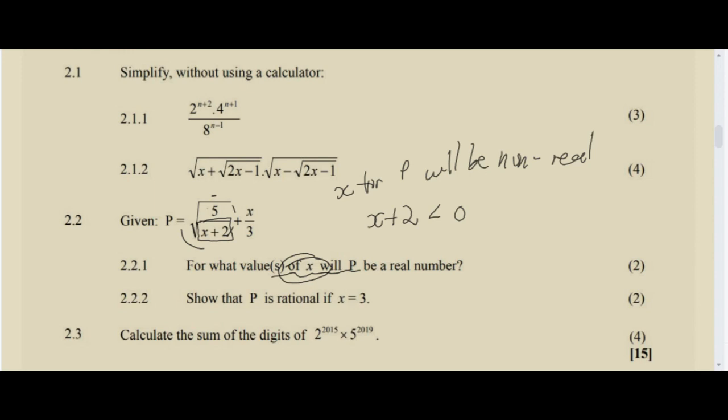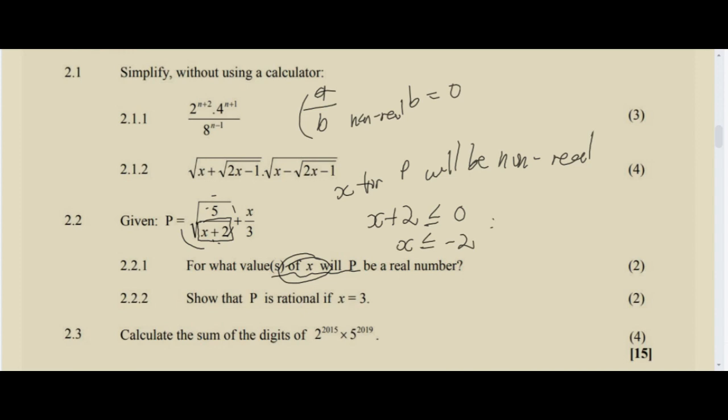But again, this is a fraction. So a fraction is expressed as a over b. If our b can just be equal to 0 here, also this will be non-real, right? So there are now two conditions for which p will be non-real. It's if x plus 2 is less than 0 or x plus 2 is equal to 0. So we have x plus 2 being less than or equal to 0, right? So that means the values of x for which p will be non-real is when x is less than or equal to -2. So we just took this one and transposed, right?